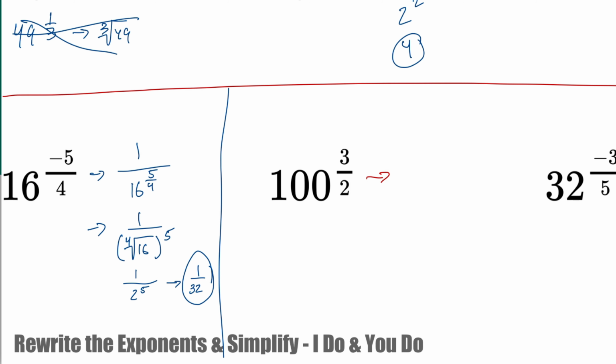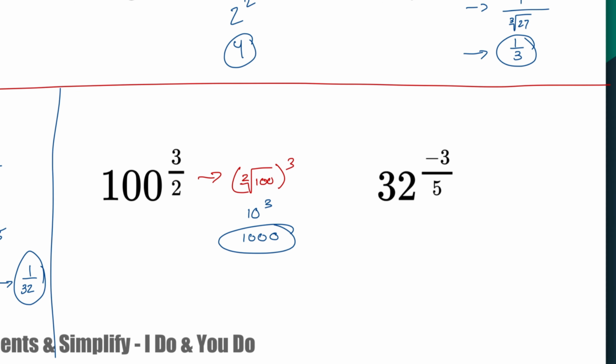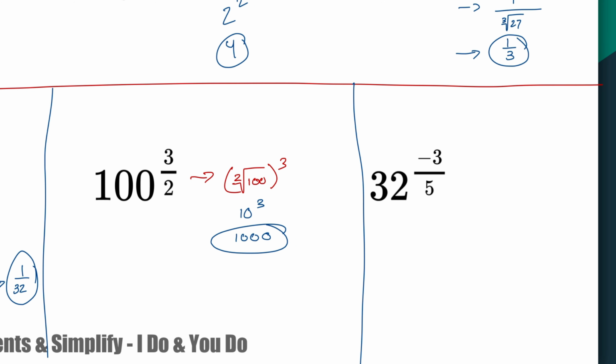Here we go. There is no negative exponent, E over R, so that becomes the second root of 100, which I technically didn't have to write the second root there, right? Because it's just implied. The second root of 100 is 10. 10 to the power of 3 is 1,000. Okay. Let's give the next one a try.